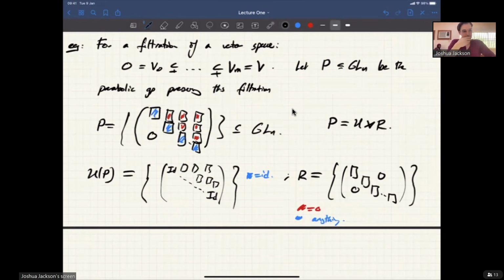My question is maybe for our field, I don't know, but I'm curious about GIT. You mentioned you're working over an algebraically closed field of characteristic 0, and you said something about maybe other characteristics. Do people ever do GIT over the integers? Yes, you can. If you look in Mumford's book, he does things like construct moduli spaces in this sort of arithmetic way. So either over Spec Z or over Spec Z where you've inverted 6 or that kind of thing. So yes, you can do that. Okay, thank you.